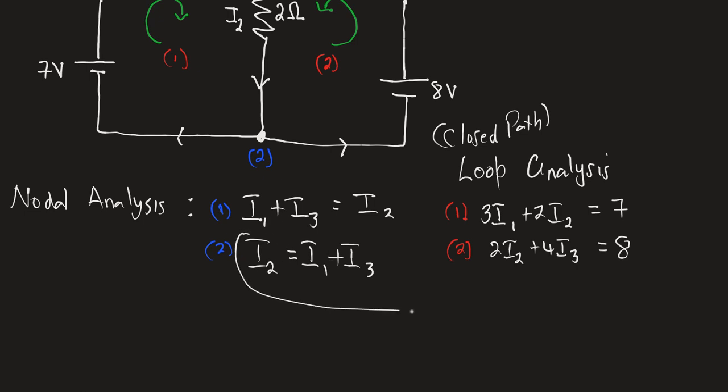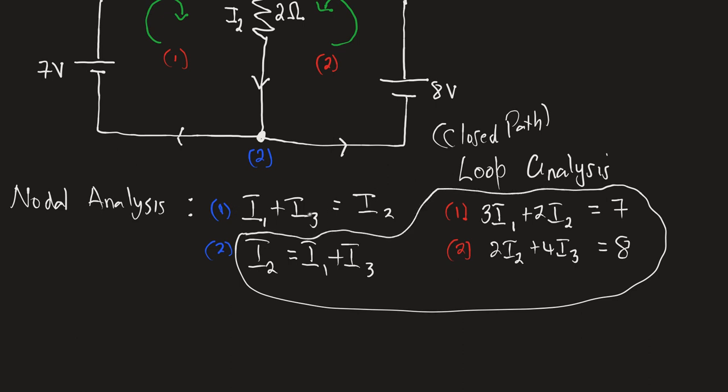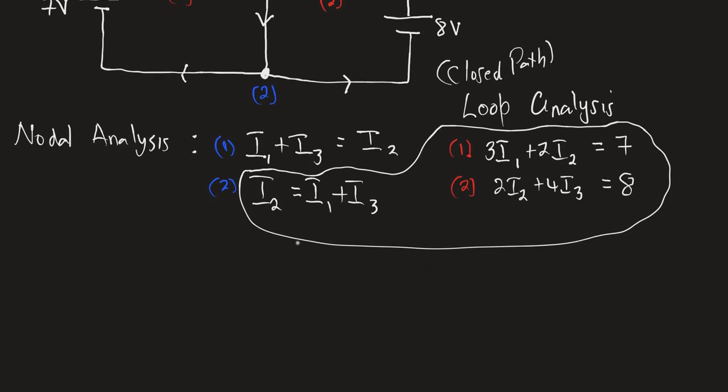So I don't need to write all four because two of them are identical, right? So you could say that one of these is redundant. So if we were to write this system in standard form, starting with this equation, and again, this is the sum of the inflow equals the sum of the outflow. I can write this as, if I subtract the I2 from both sides, I1 minus I2 plus I3 is equal to 0, right? And in your system, you're going to have at least one of these equations based on the nodal analysis.